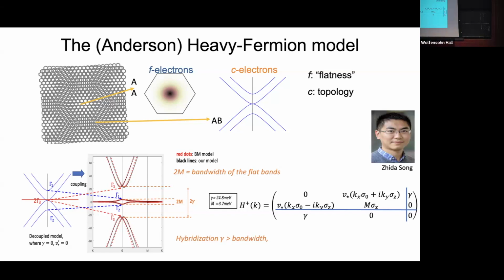Construct this one for the F electrons and one for the C electrons? Well, the C electrons are not atomic limit. So EBR means atomic limit, basically. So the C electrons cannot be an atomic limit because they carry topology. So that's why they're in the continuum. So the only atomic limit is the F electrons. But that's okay because they'll carry the interaction.